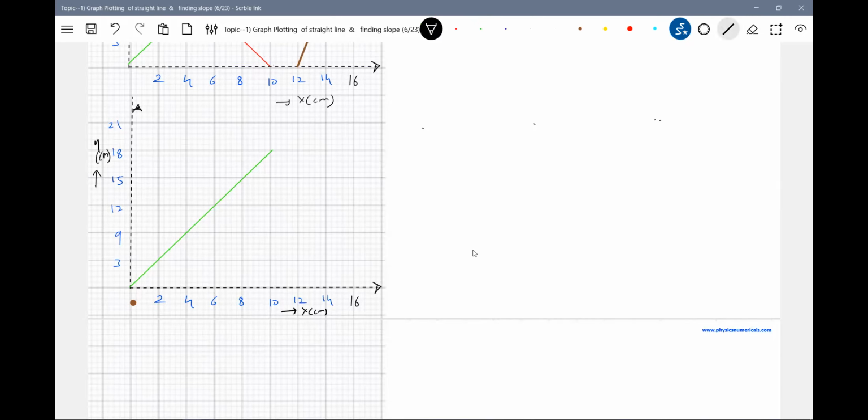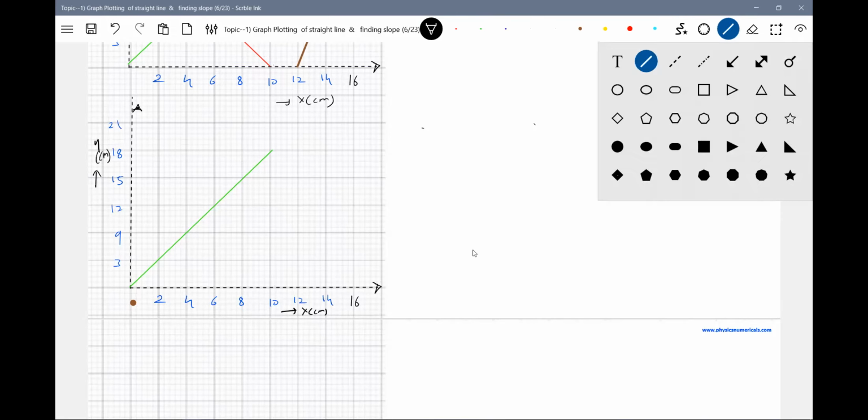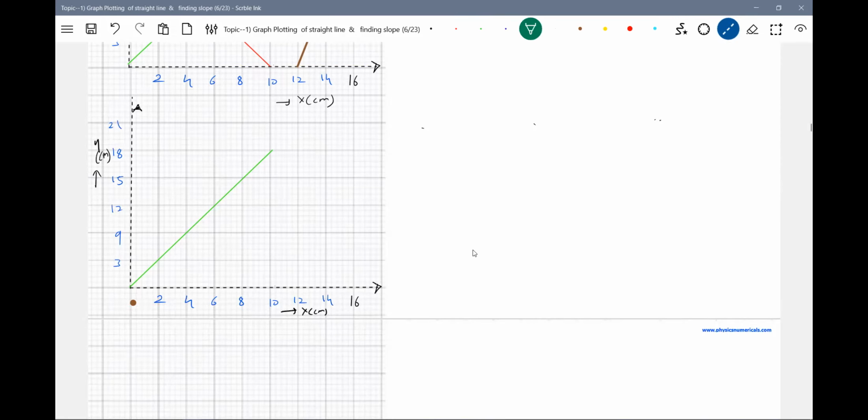So the first thing is, we'll calculate the slope. I think you have to be a little bit extra alert here. That's all, just be alert. How to calculate the slope? You choose two experimental points, any two. So these are the two experimental points, and we go for a small triangle. Sir, what should be the size of the triangle? It can be anything, but it should be within the limits of the experimental points. So this is point A. This is theta you define. This is delta y, delta x. So this is x2, corresponding to that y2. This is x1, this will be y1.